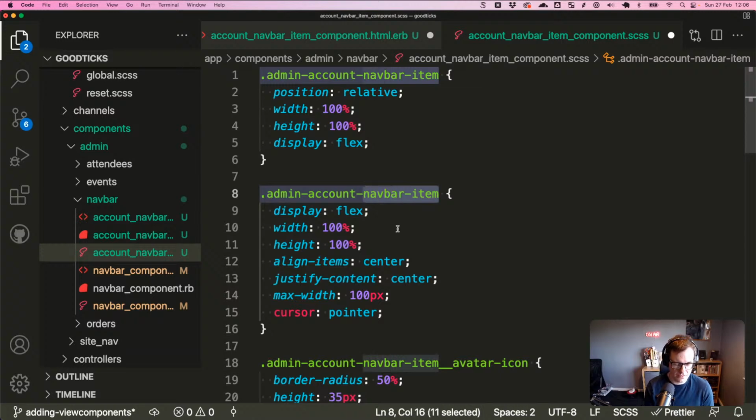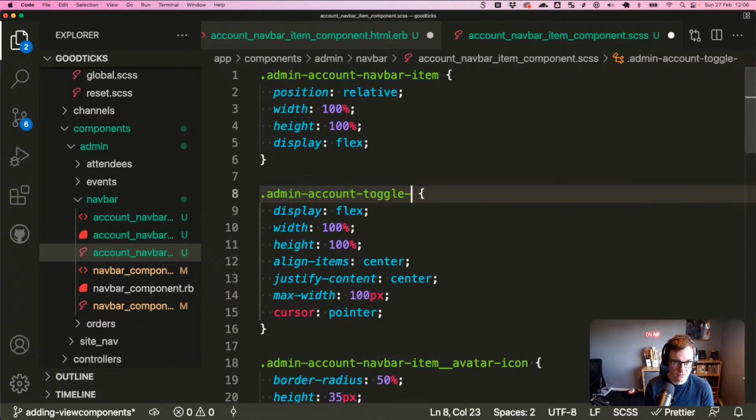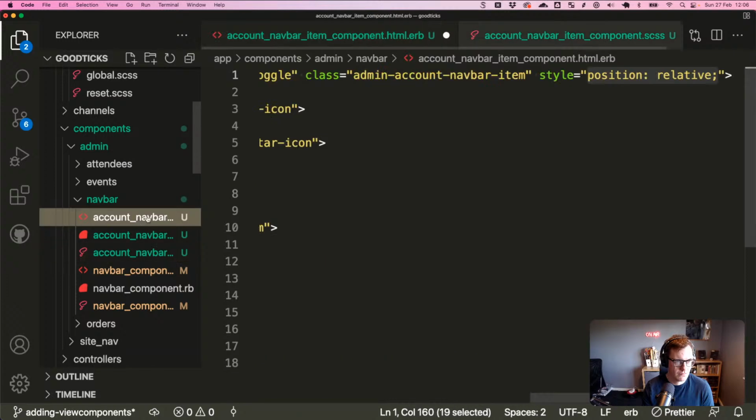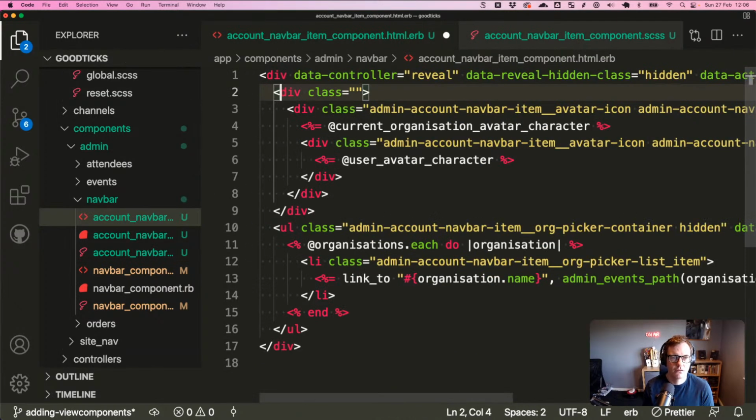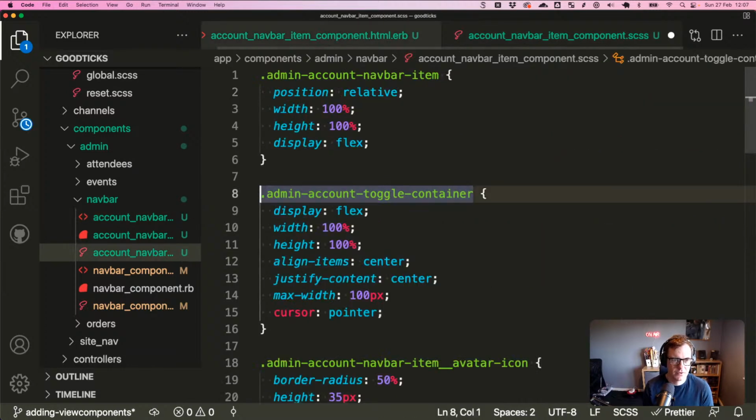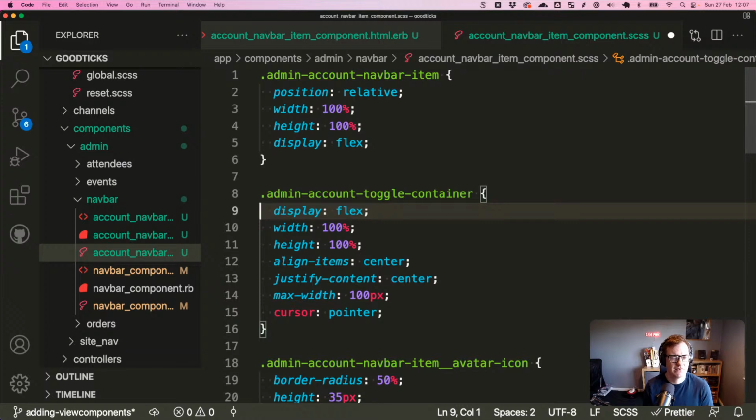It's like the toggle container, right? Making this up. Wonder how much of this you can get rid of. I think all of this might need to stay.